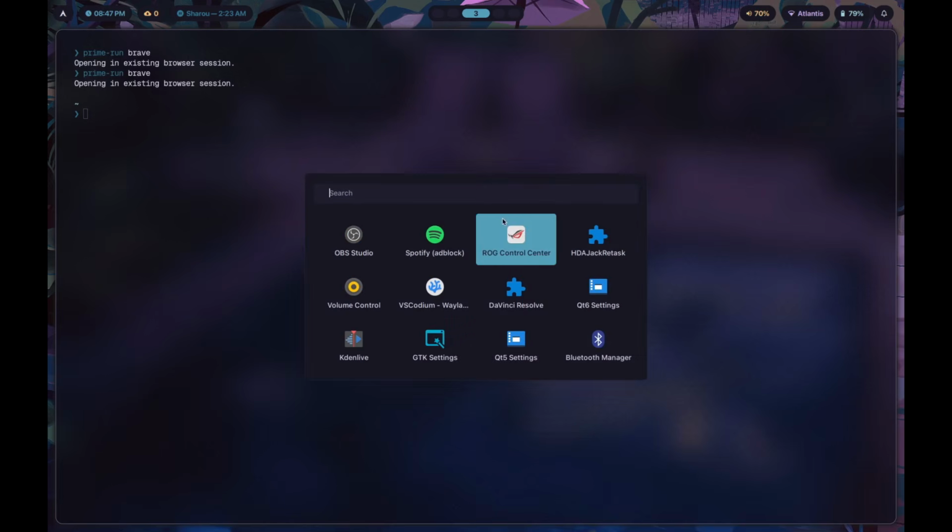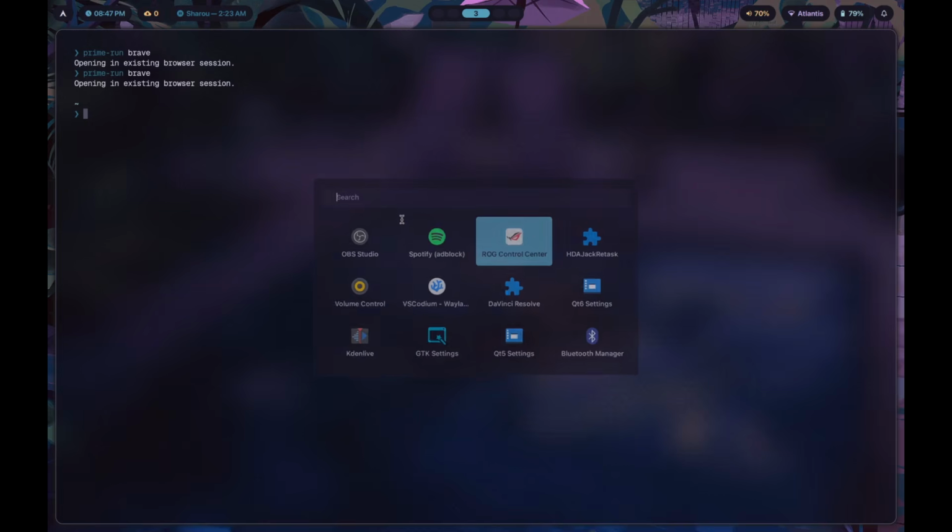When you run this command and then pass in another executable, what you're doing is basically using the dedicated GPU in order to run this specific command. So it's even better if I just show you how exactly this works. If you're on an ASUS laptop, you can install asusctl, okay? If I just pacman or yay -Q and I grab asus, yeah, there's asusctl and asusctl-tray upgraded Git, along with ROG Control Center, right?